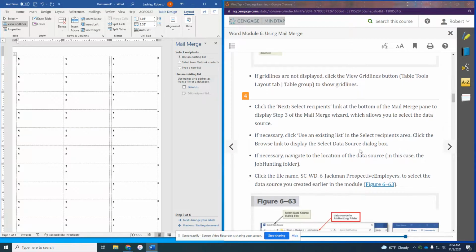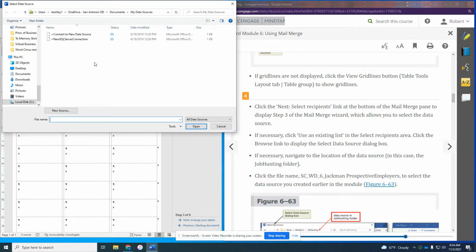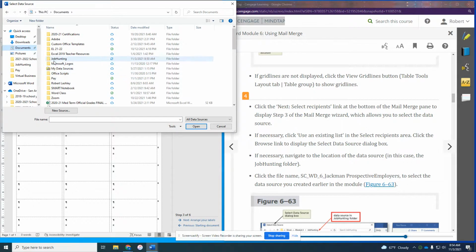And use existing list because we've already created it. Then we're going to click on Browse, and we're going to find ours. Remember, we put it in a folder called Job Hunting. Oh, it's in our Documents folder. Job Hunting.